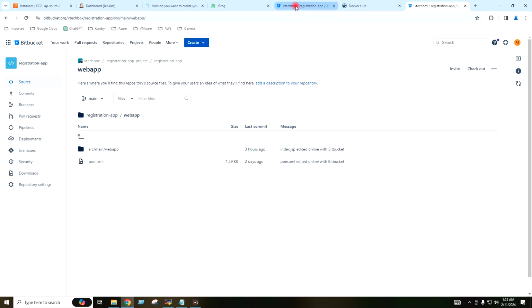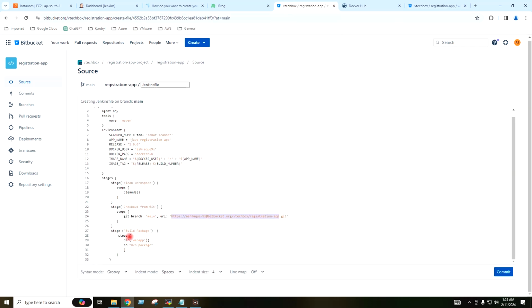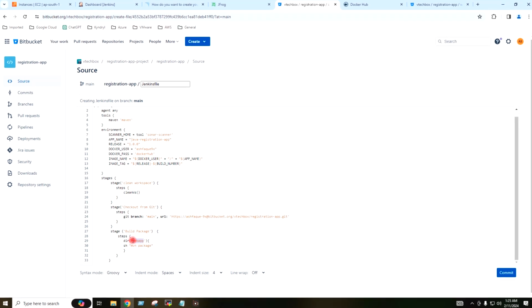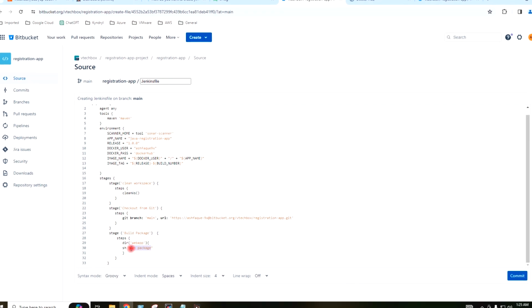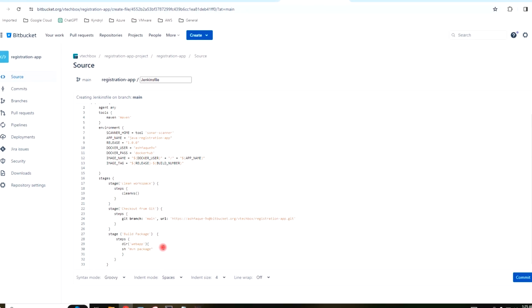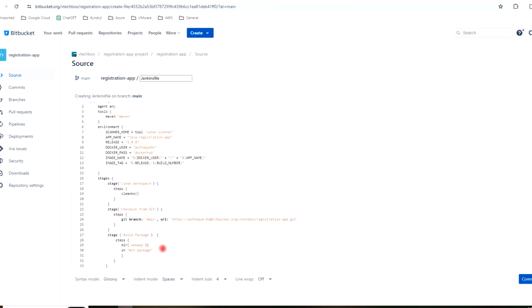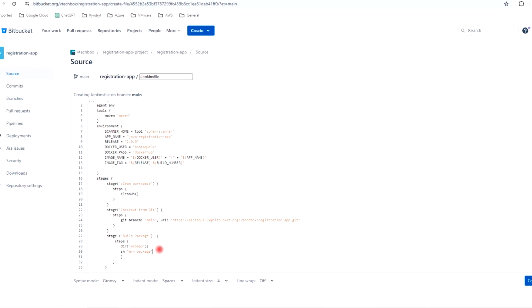So it will go to that folder, web app, and then it will run the command mvn package, which will create the .war file out of our code.